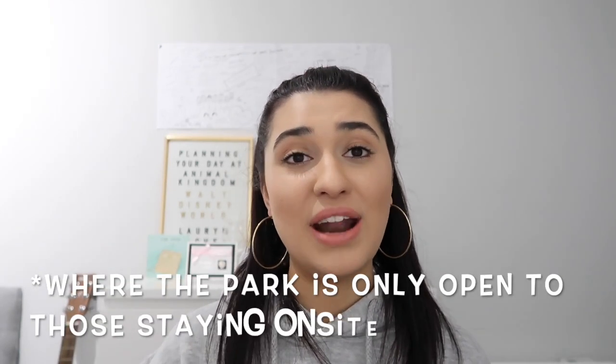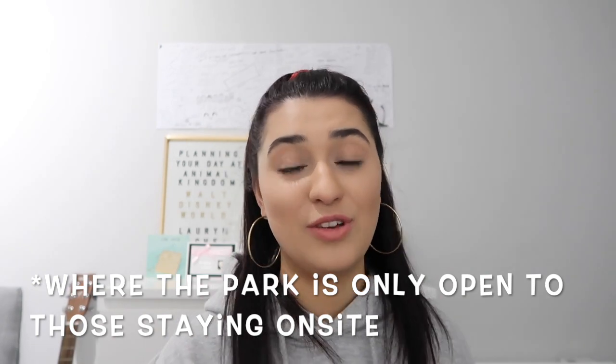Now, I always advise to go to extra magic hours. But for the moment, as Hollywood Studios is going on, if you need to prioritize Hollywood Studios, you can get a Rise of the Resistance boarding group or anything like that, or you really want to go on Millennium Falcon but you have limited days, then extra magic hours isn't the most important thing. But obviously if you do head for extra magic hours, you can pretty much get Navi River Journey, Dinosaur, and maybe even a couple of other things done within that time while the parks are less busy.